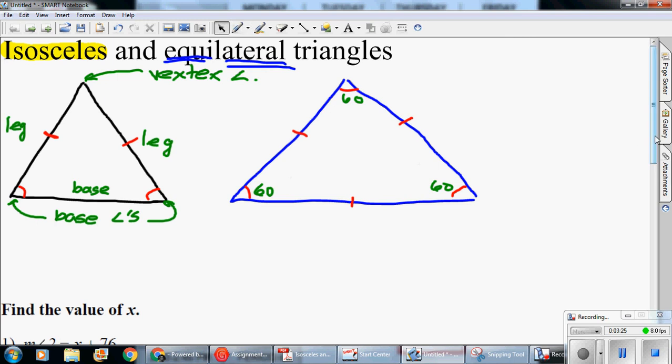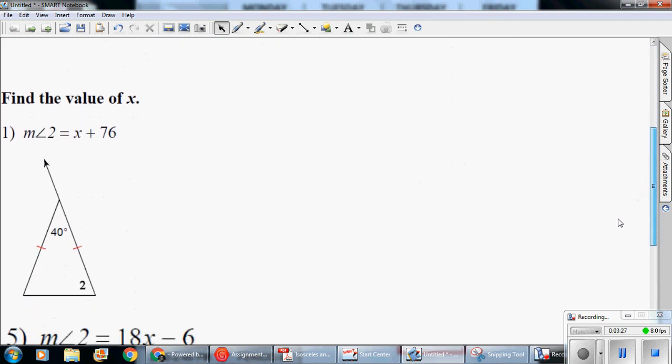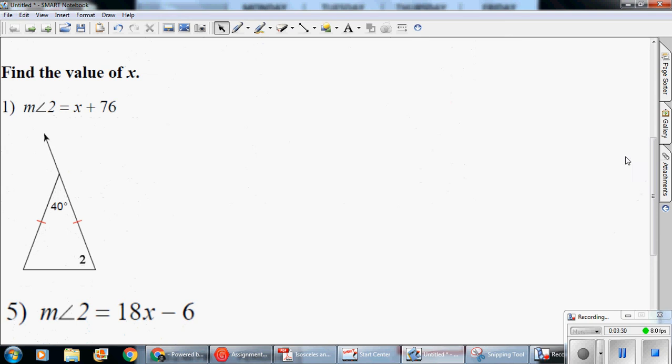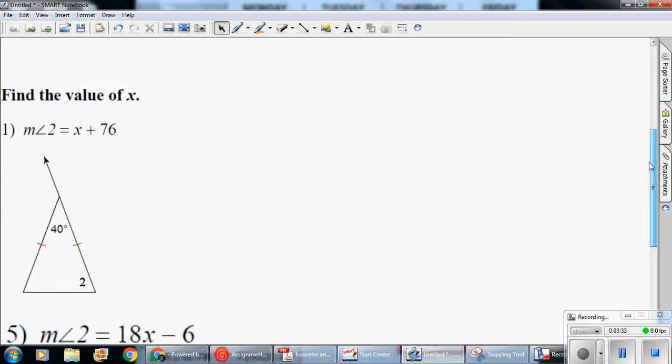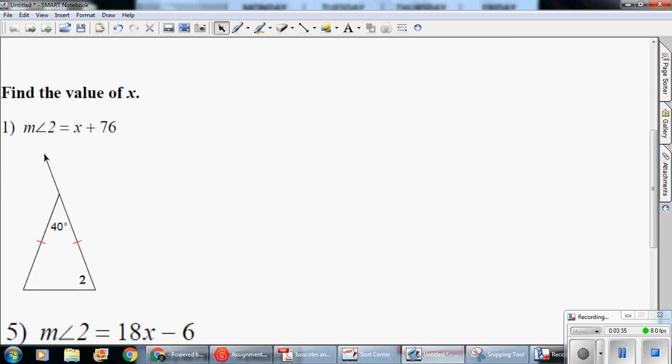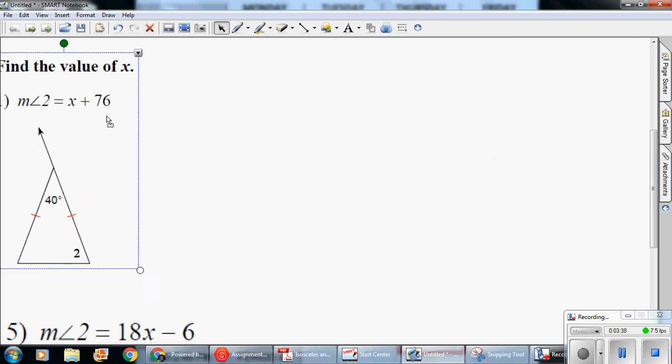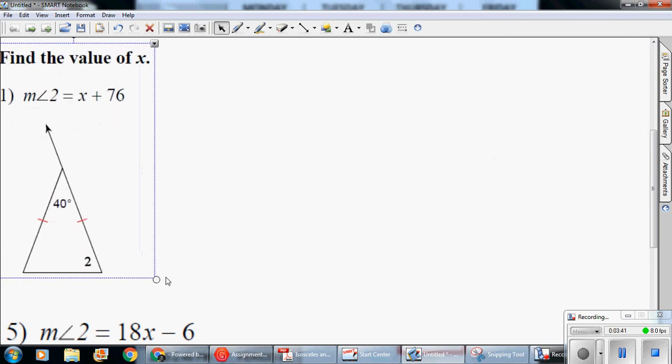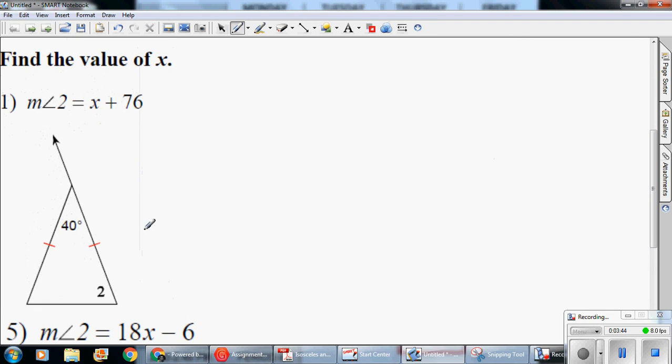Okay? Now what I have for you is 2 examples, example number 1 and example number 5. This is from your homework. Okay, and this is how you do it. Based on what they gave me, if these sides are congruent, I know by these tick marks that the angle opposite will also be congruent. This angle is right next to this side, so the opposite is this side. And the angle opposite to this side will also be congruent. So I put a tick mark.